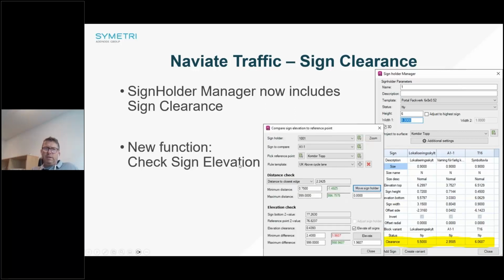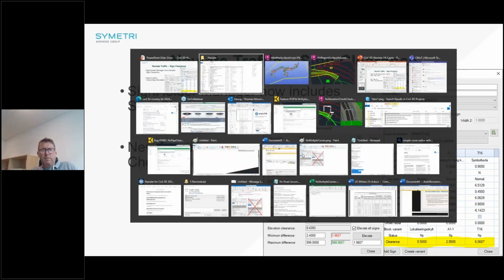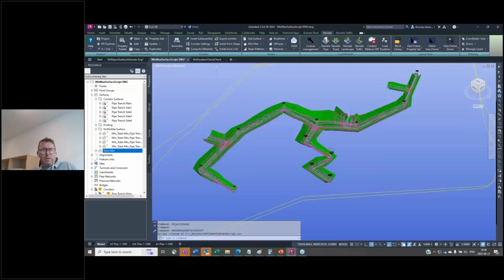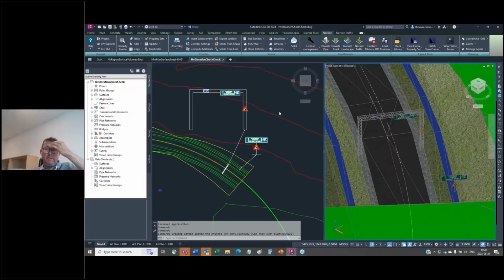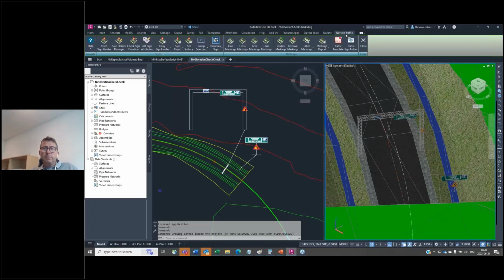If you have individual signs on the side of the road, there are normally specific rules for how the sign should be placed, and I'll show that one before I hand over to Caroline. So I'm going to go to my elevation check. I am going to go to traffic.